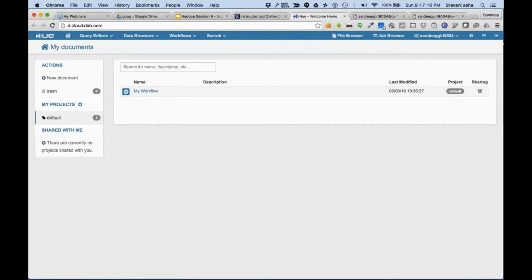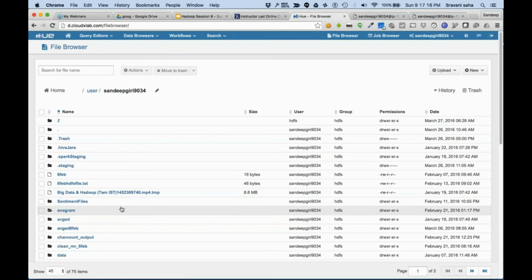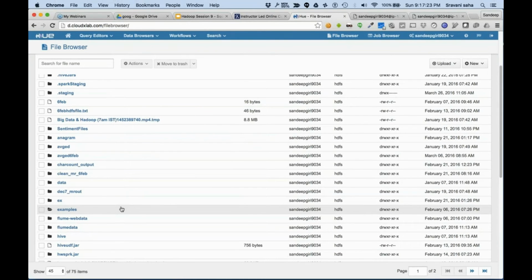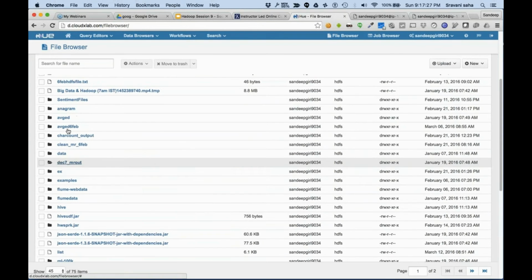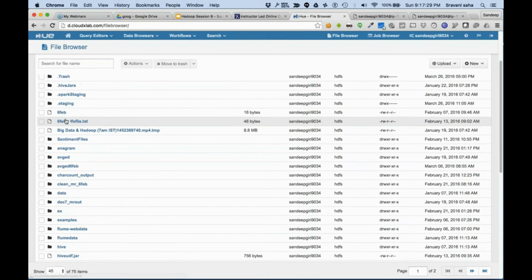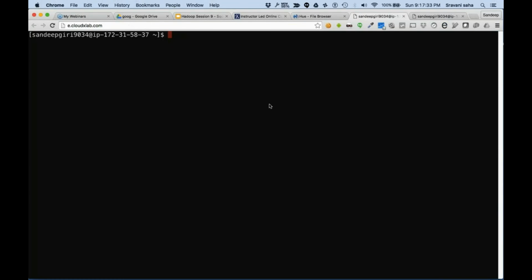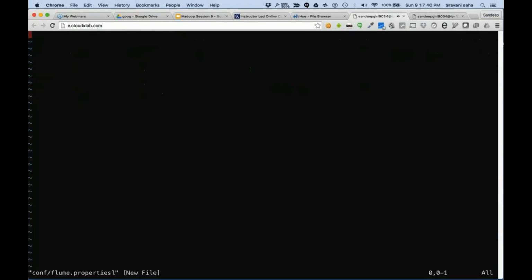Right now, whatever we are doing is very important, because this is the way we generally establish the whole input mechanism in an organization, specifically while picking up logs from the web server. So coming back to it, what was the location? I forgot to take it. Let me go to the Flume folder and conf/flume.properties.